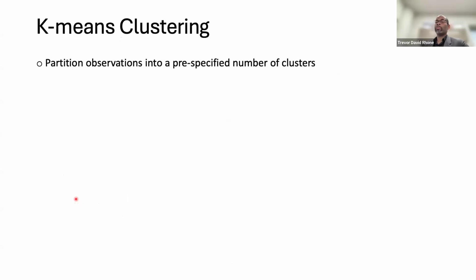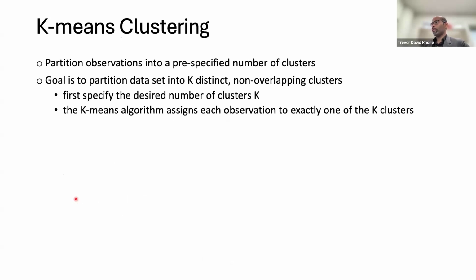K-means is maybe the most simple-minded algorithm. We'll start with that one. You want to partition your observations into a specified set of clusters. In this algorithm, you have to pick first which number of clusters you want to use. You might pick that based on some domain knowledge, or guess something and then try different numbers for K and see which one works best.